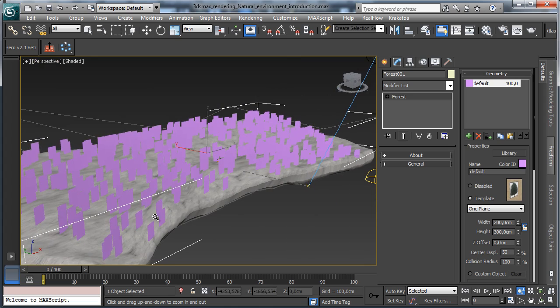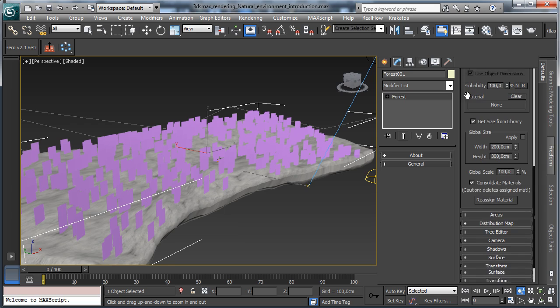You see that it can use cards to be really fast. We'll see a simple example. So we'll see how we can manage the libraries inside the software. You see that there we have a property, a library, and there we have the geometry. There we can put all the geometry we like to scatter over the surface. You can download also a Forest Lite version. It is a free version, but it can manage just planar objects.